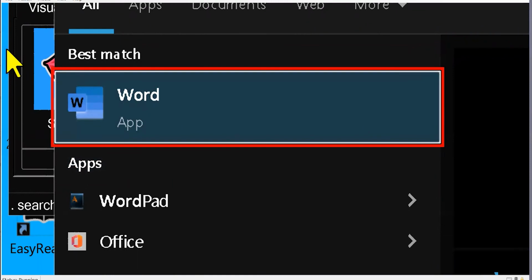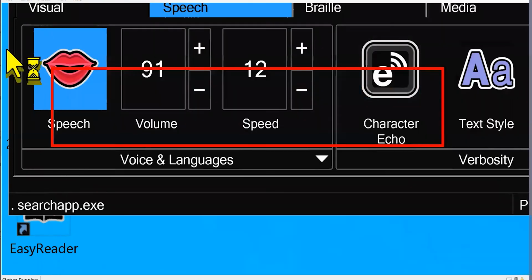So if I wasn't able to see that it's focused on the Word application, I'm going to press the 7 on the numpad. Search. Best match. Word. App. Press right to switch preview selected. And that is the Where Am I key. The 7 on the numpad will tell you where the focus is. So it read that I'm on Word. I know I'm okay. I'll press Enter.